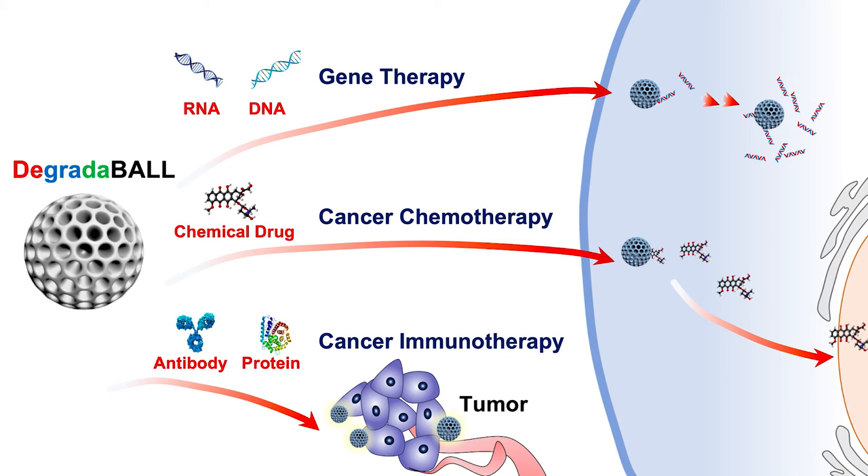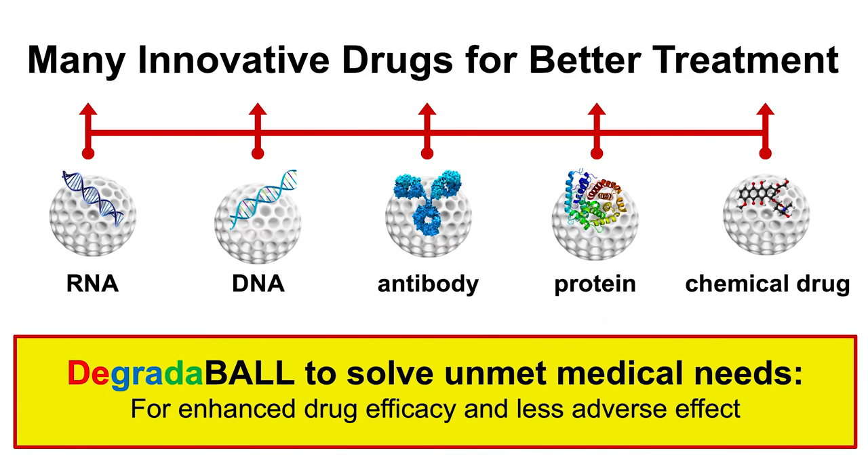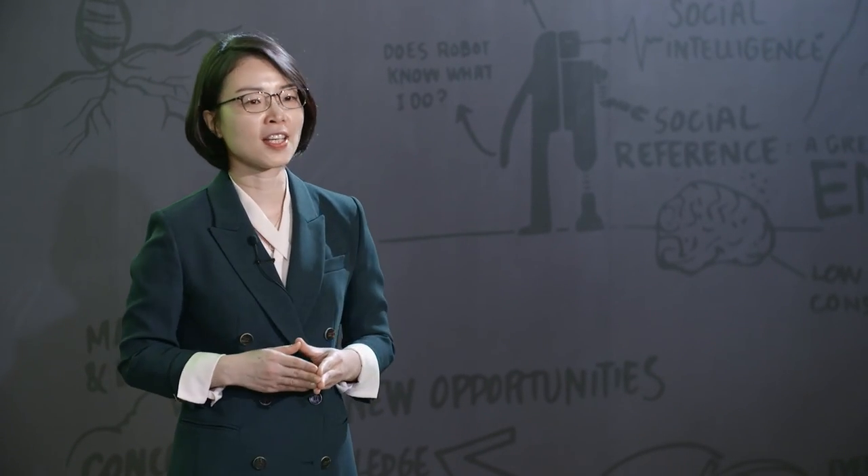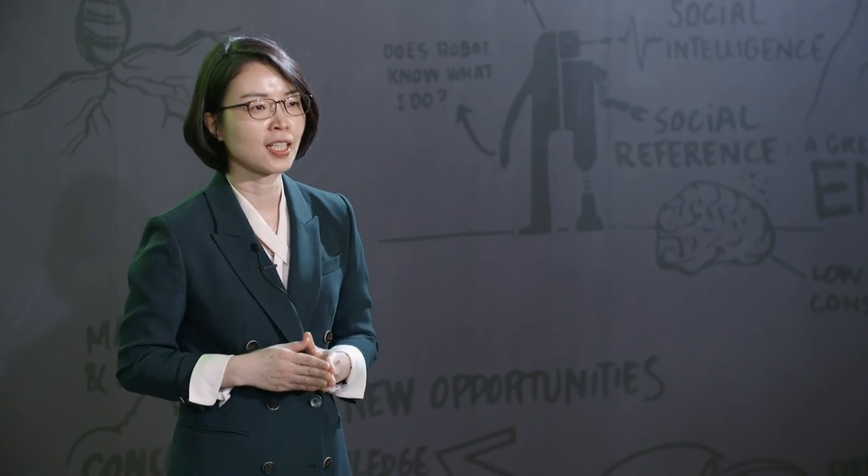Our degradable is a very broad platform technology which enables many drug modalities. I expect that this degradable technology could be a powerful solution for future biotherapeutics development, especially for cancer therapy. We designed and developed the degradable inspired by a virus and a small porous lava stone, and we expect it will be a key platform technology to solve medical unmet needs by enhancing drug efficacy with less adverse effects for diverse future drugs, especially RNA and DNA biotherapeutics.